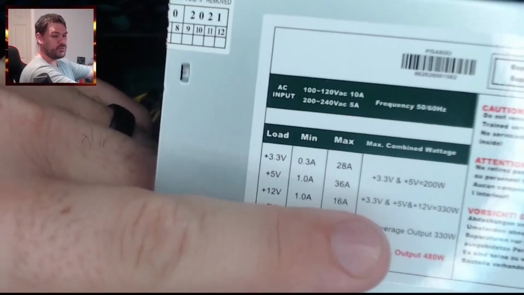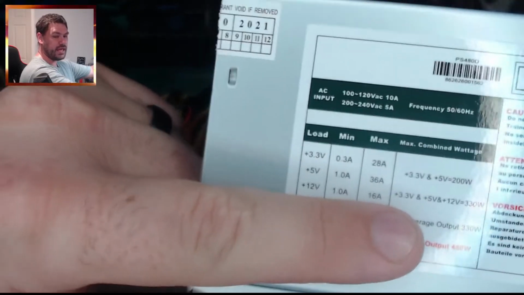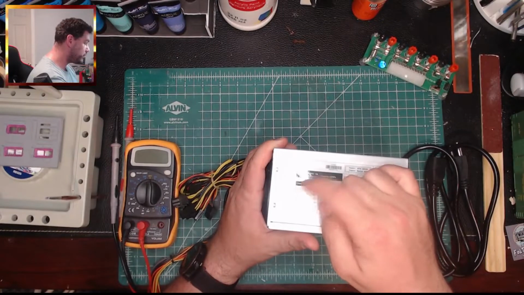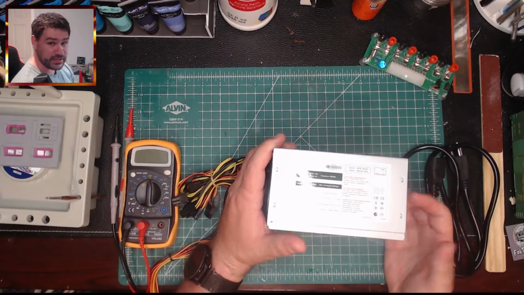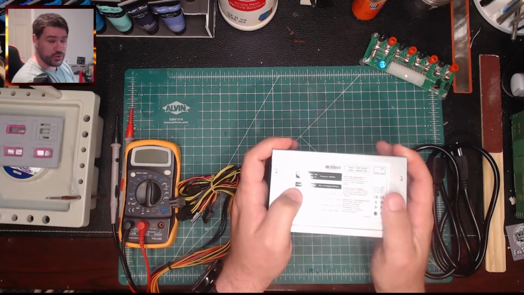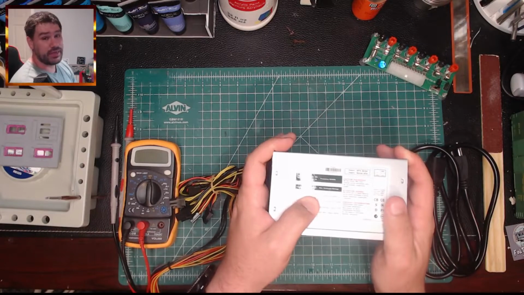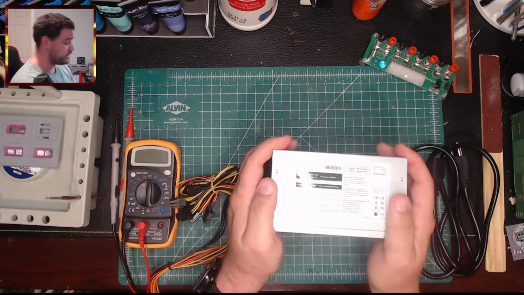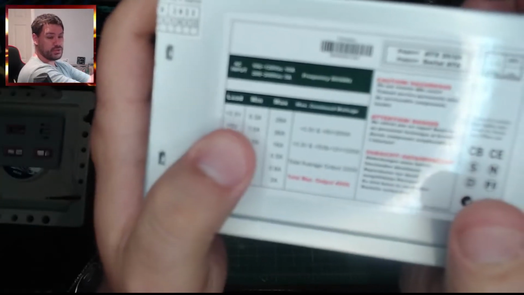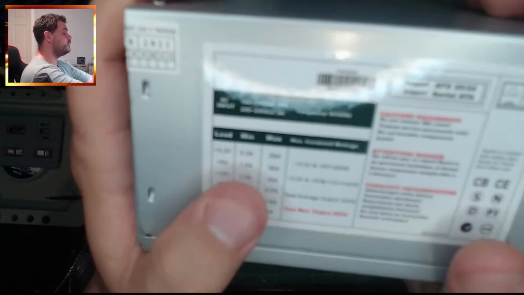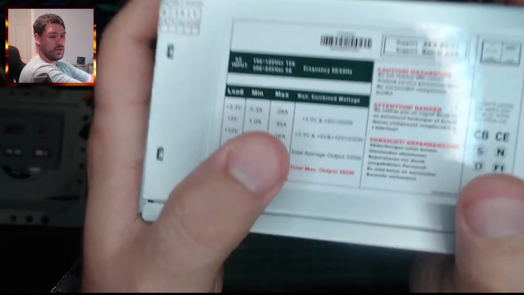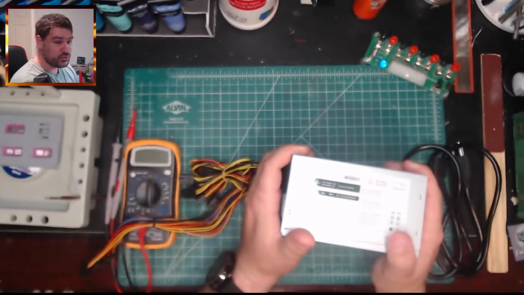So the very first one, 3.3 volts at 28 amps. What does that mean? That means anything that will take 3.3 volts, like your standard LEDs, your little bulbs, they work on 3 volts. You can use all of those up to 28 amps of power. That is a lot of light bulbs. The second one there is your plus 5 volts. And we can use the plus 5 volts all the way up to 36 amps. So anything that you've got that's 5 volts, you can use up to 36 amps.